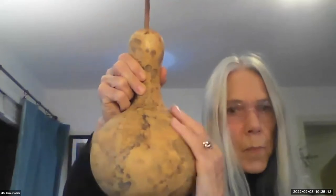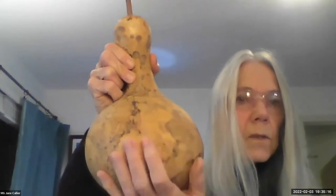I don't know about this one, though. It is so pretty just by itself. And let me show you a couple more that are beautiful just by themselves. This one, look at the lovely natural tones that came out with the skin removed. I think that's gorgeous. Now you can use shoe polish even, or a clear finish of some kind, or a light stain might be good on this board if you don't want to cover up the lovely markings it came with.